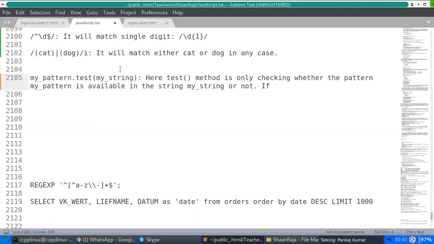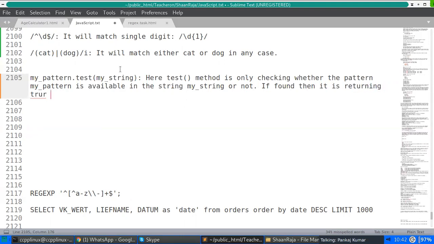If found, then it returns true, otherwise false.